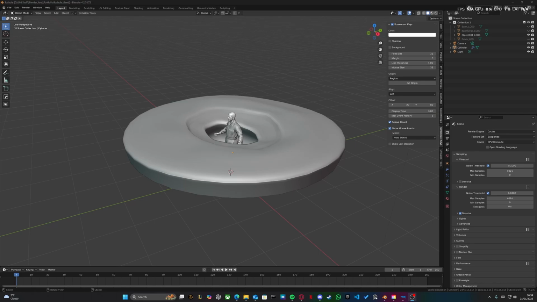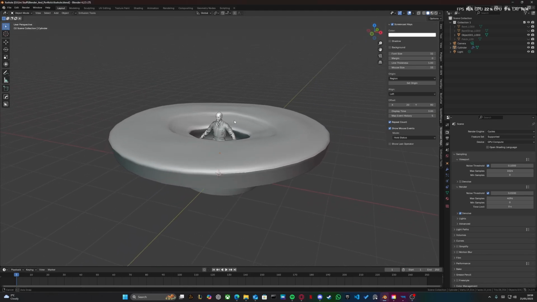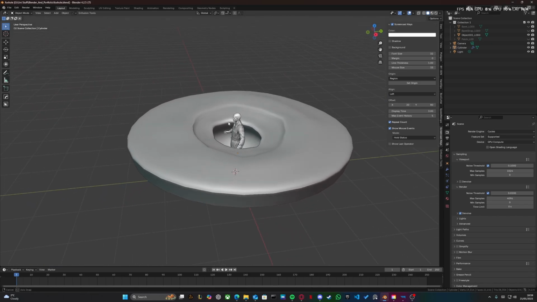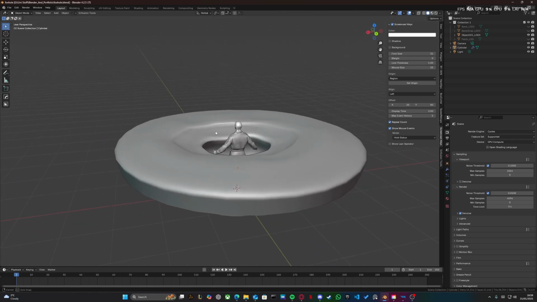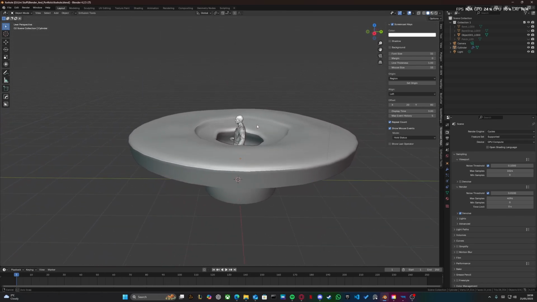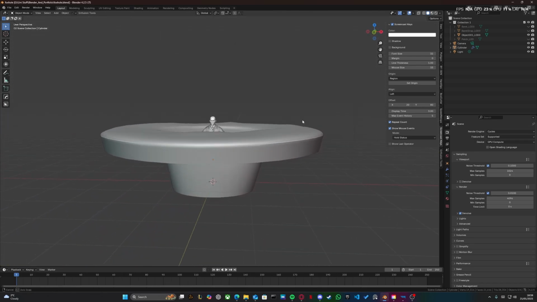As you can see on the model, there is some naturalness to it, you could say. It's not all straight. There's no circles. And we've got some bumpiness.